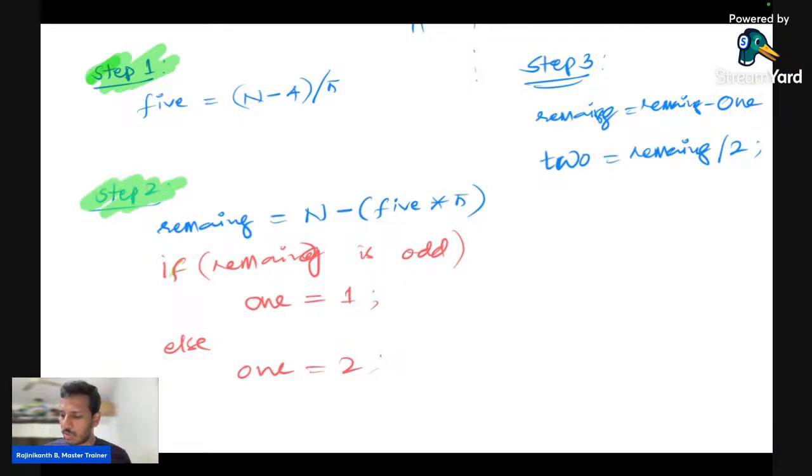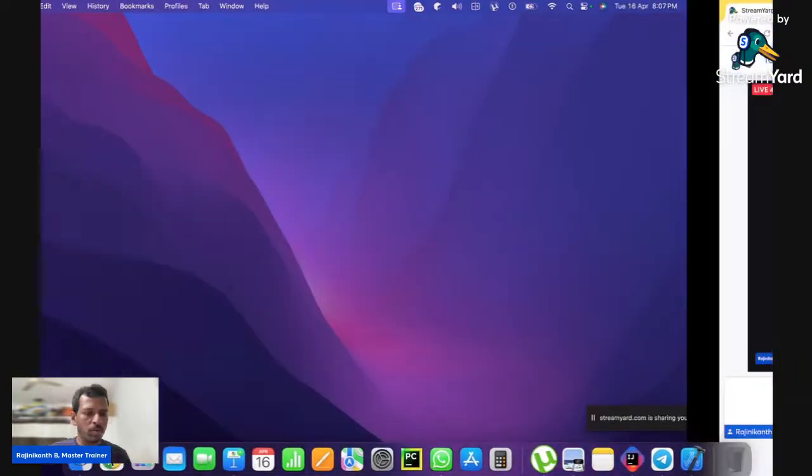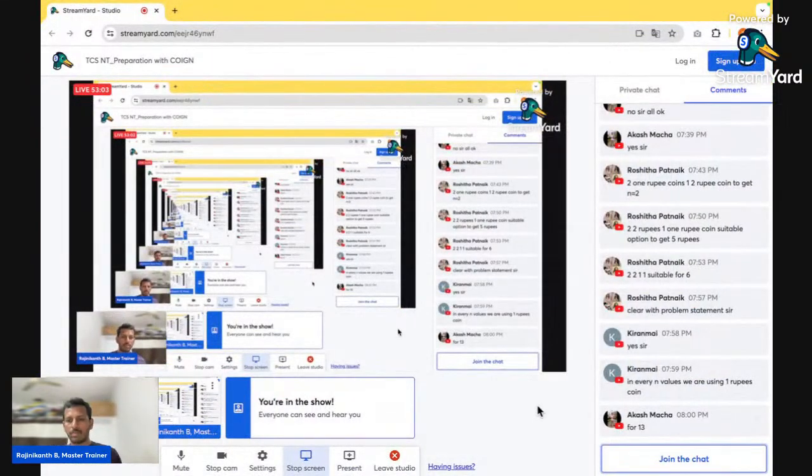Step 2, calculating 1 rupee coins. And step 3, calculating 2 rupee coins. Okay, so let's code this. Before going a step further, just let me know, did you understand the logic?